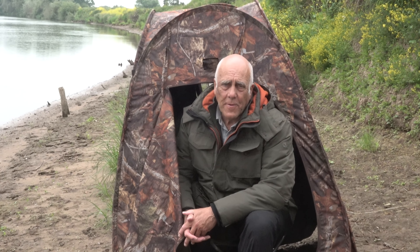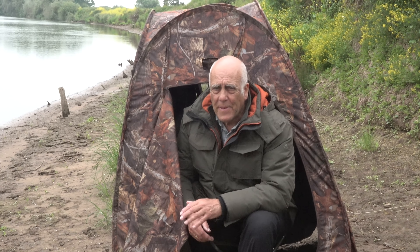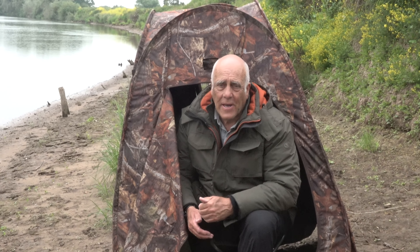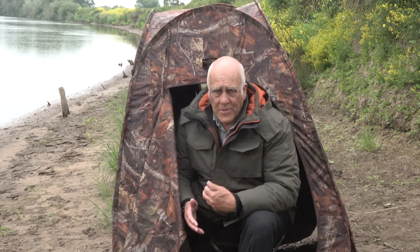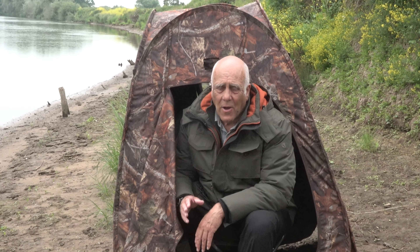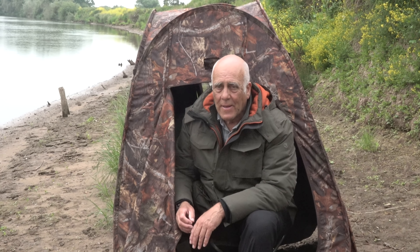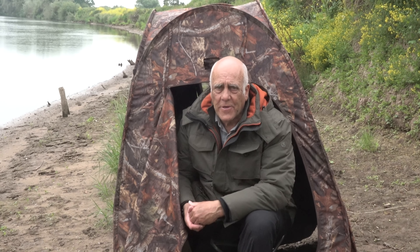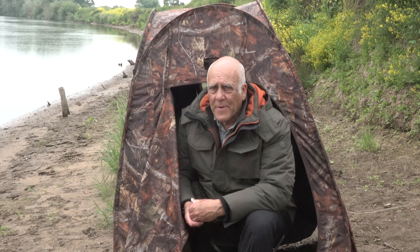Today we're looking at photographing sand martins. Years ago I did sand martins on sand quarries, but the cliff faces tend to be quite high so I'd have to put a scaffolding tower up — a lot of work. In more recent years I've realized you don't need to do that; they actually nest along rivers quite frequently. This is my single-person hide, just put down on the ground. Sand martins accept a hide very quickly — often you can just sit on a stool in the open and they'll carry on flying into their nest chambers.